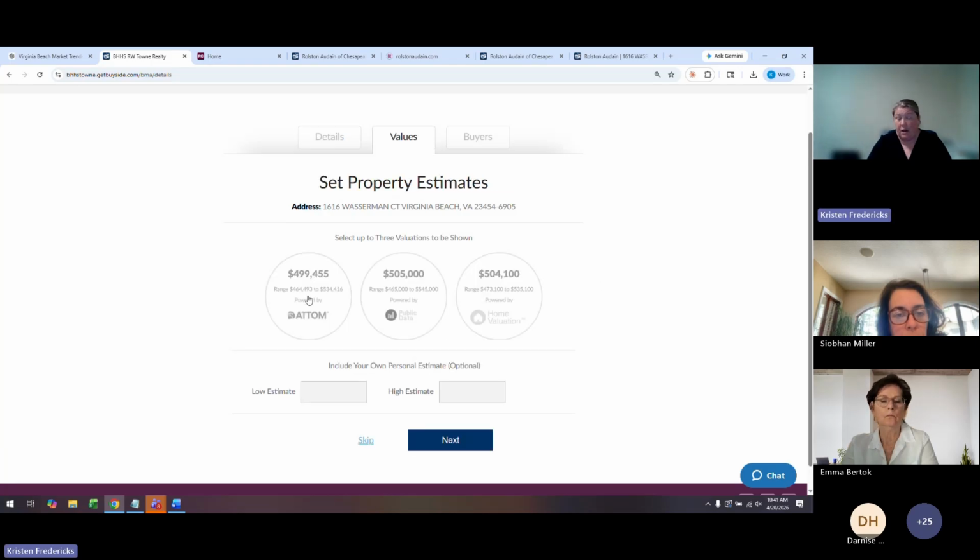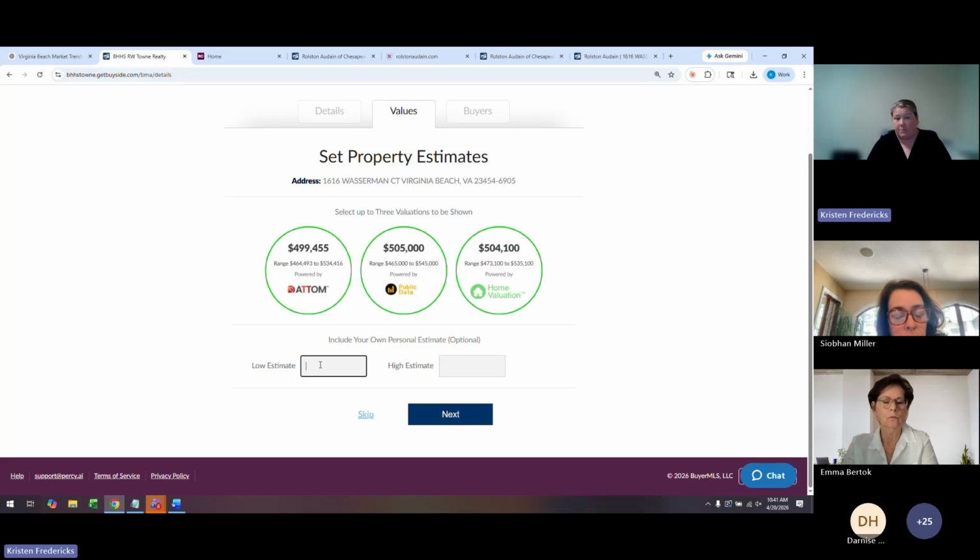You can choose which data points you want to bring with you. So if one is completely random and it doesn't seem to be right, I've had that happen on occasion before, you can certainly not bring it with you, but you can just click those and choose which ones you want to bring. It's also giving you the option to put in your estimate about what you think this property might be worth. So I'm just going to pop in a couple of values here.